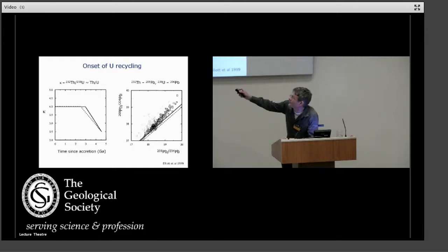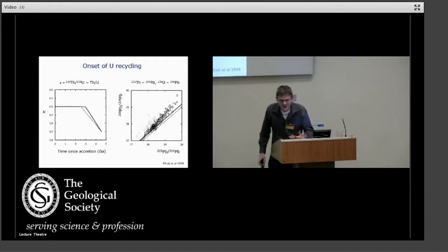And the value of thorium uranium, so that these are the nuclides, that's the ratio, and that's for the classically trained that we like to call these things Greek letters. So kappa of the Earth from meteorites is 4. We know kappa, the thorium uranium ratio of melts from the upper mantle, is about 2.5. That's a big difference because these things do nothing during melting. So plausibly, going from here to here is recycling this surface uranium that's in the upper oceanic crust back into the mantle. So I think that's a plausible first order observation.